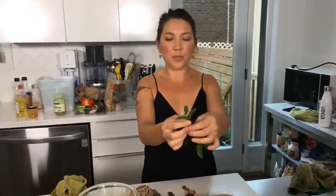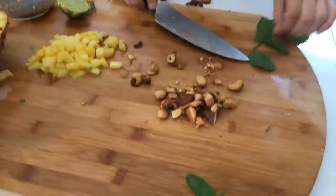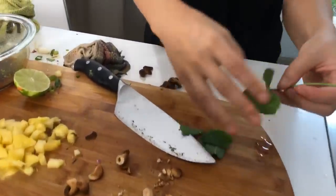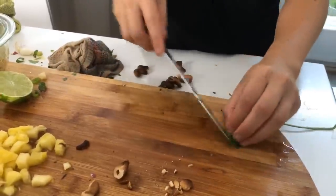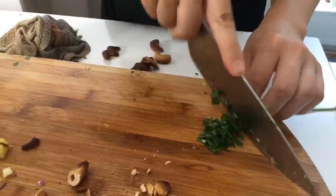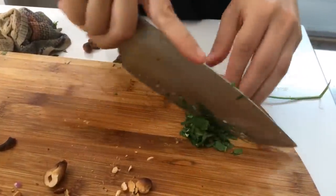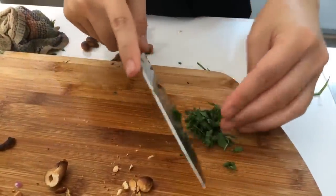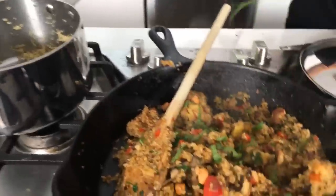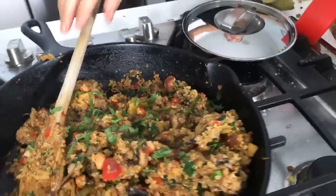So here's where we're gonna put the garnish. Garnish piece. And let's chop up a little bit now. Everyone's like, no mint. No, I want mint. You don't have to put it in if you're gonna make this at home. Just a little bit. Look, it's like half a teaspoon of fresh mint. Just a hint of mint. Mint works with pineapple. Yes, exactly. Okay, here we go. Just a wee bit on the top. We don't even really need to. We'll just mix it in just a little bit.